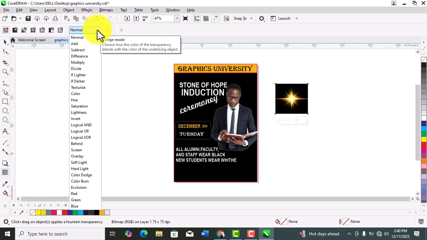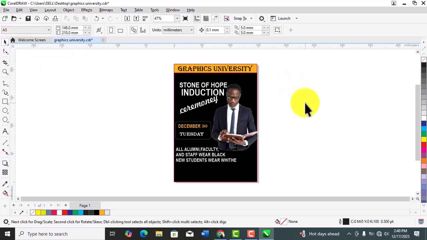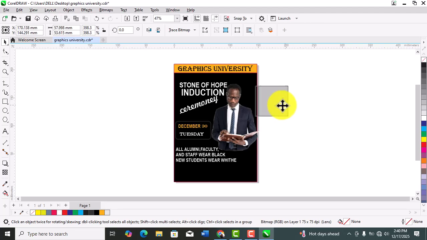Do you see this number? So you look for the screen. You can see screen there. So immediately you press screen, it will come up like this. So you can take it from this place. Okay, you can take it. Just go back to your pick tool and come down here and pick it. Do you see that now? So you can apply it to any area you wish.